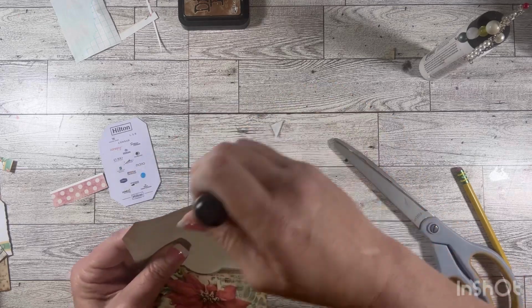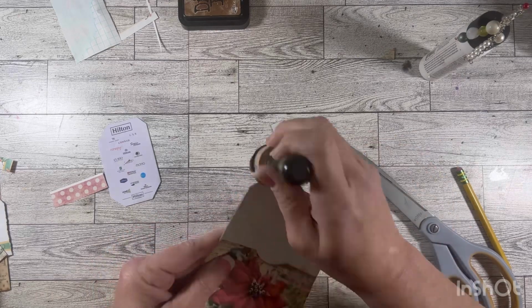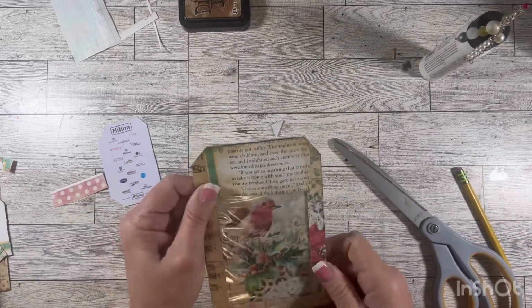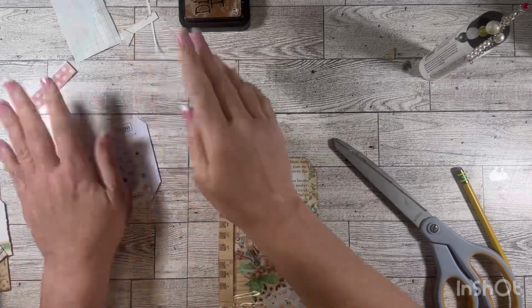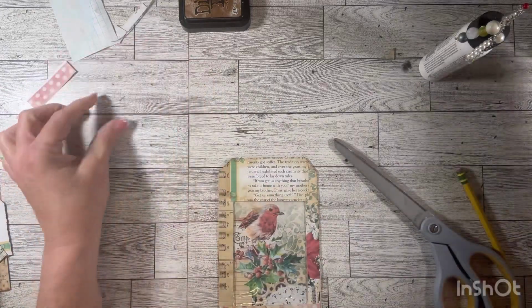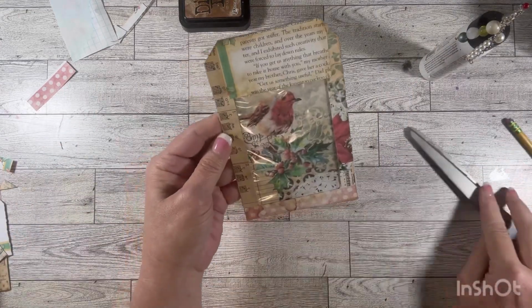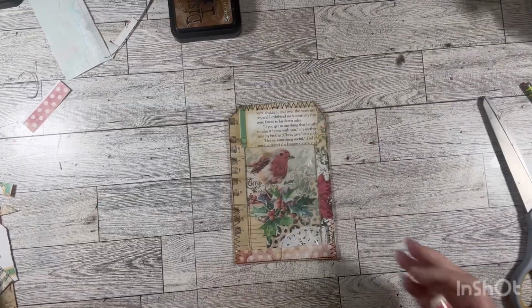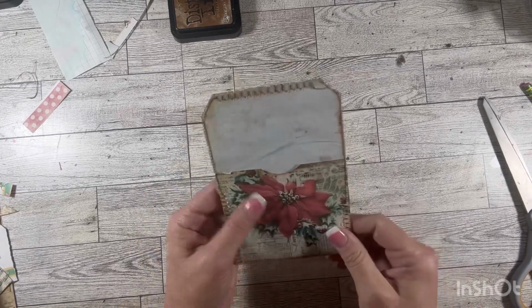So what I'm going to do is take this over to my sewing machine and just run a stitch all the way around it. It's going to be a closed tag, so really all we're going to see is the little birdie. And I shall be back. Just hang tight and I will be right back. Okay, so I went ahead and sewed around the tag, and we have our pocket back here.